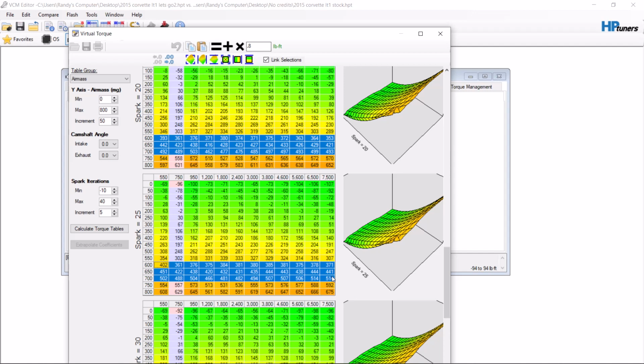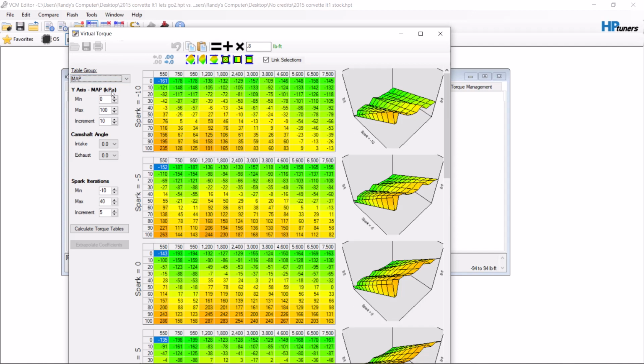But when you do that and you extrapolate it, it's going to mess with these numbers here that you did change. So you are going to fight back and forth between allowing the car to make the maximum amount of power it should make and getting it to idle appropriately. So after you change the air mass, you need to change a couple of these other things. Okay, so if DOD is eliminated or the car doesn't have it, the bottom four tables don't matter.